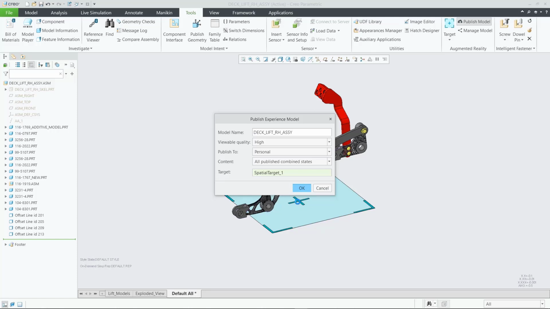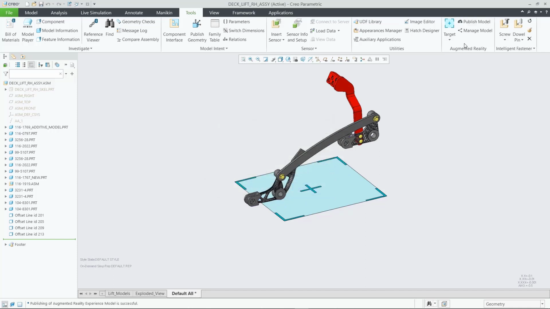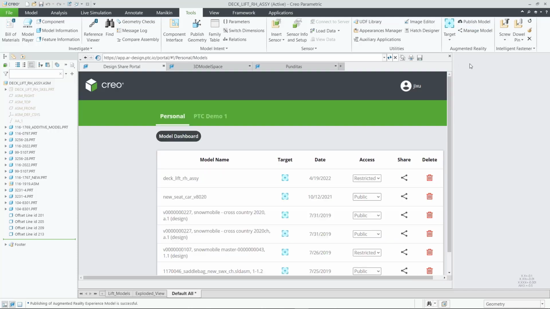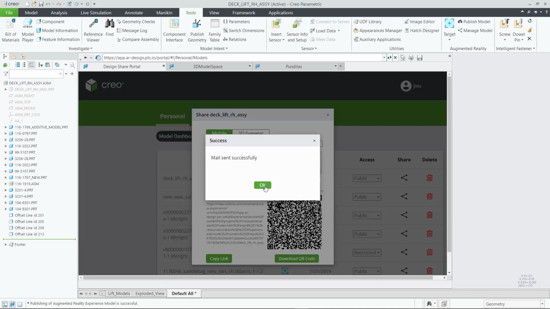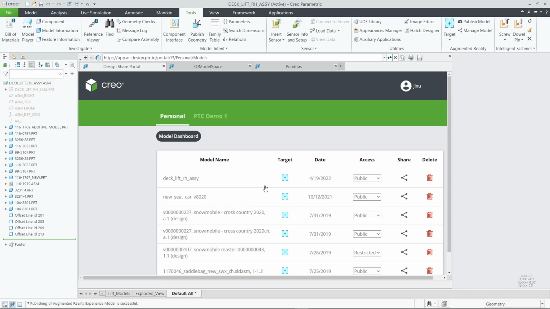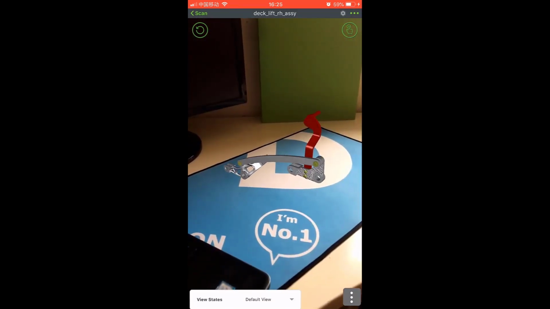But now I've shared this new design with my new generative design crank and my additive manufacturing crank. And I need to share that. So here you see right from with Creo, I can say, okay, I want to take this and send it to somebody. It can be public or most likely restricted. Say I want to specifically share it to a certain person or a certain group. In this case, we can even just do it with an email. Say, here's a QR code that will take you all the way there. If they have the augmented reality software, Design Share, they can see it right away. If they don't, it'll download like any other app.